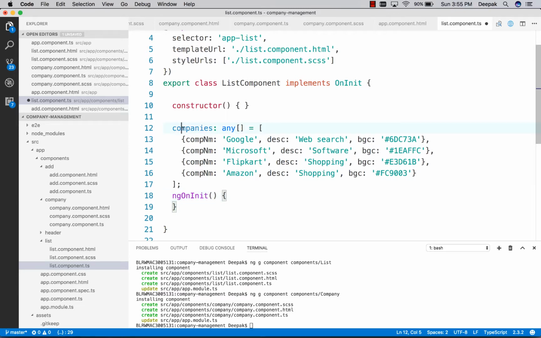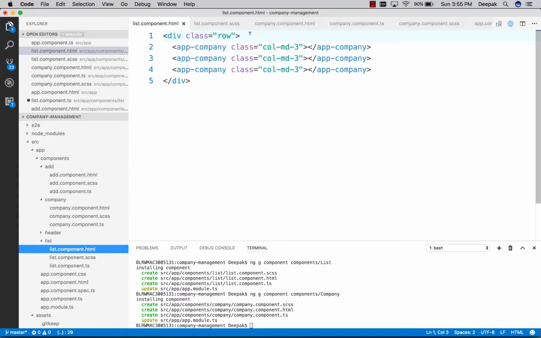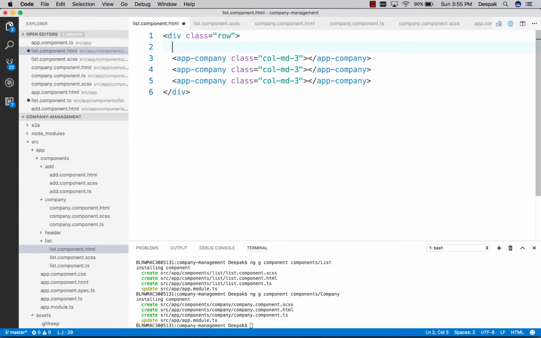Now how we use these companies in our HTML is by using an attribute or directive called ngFor. So let's comment out our static companies, and this is how we use the attribute.